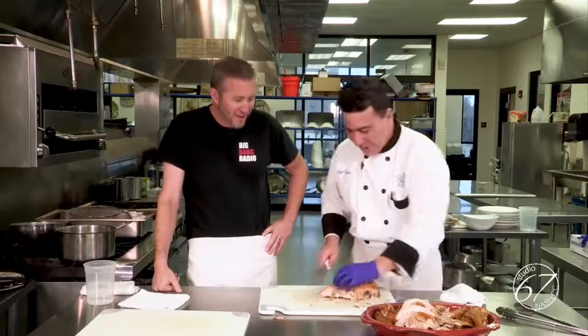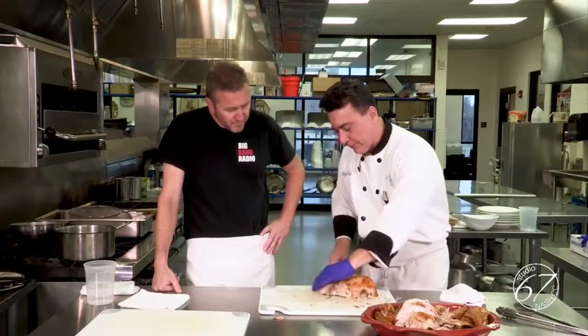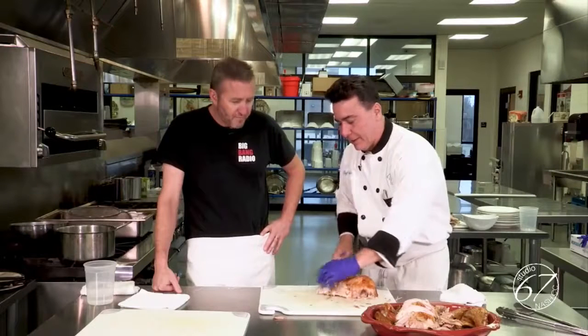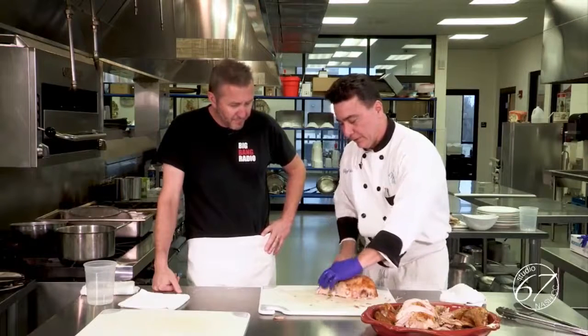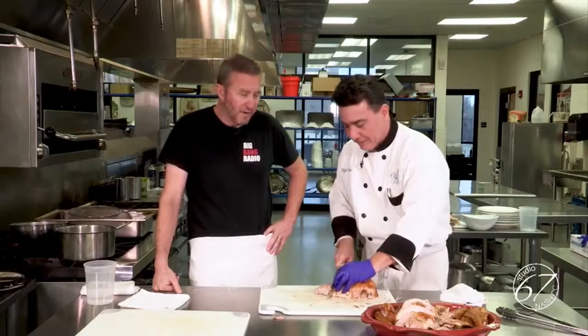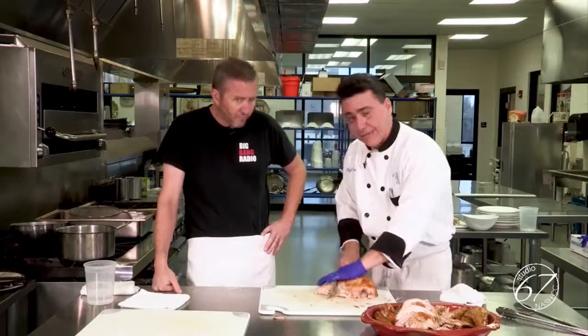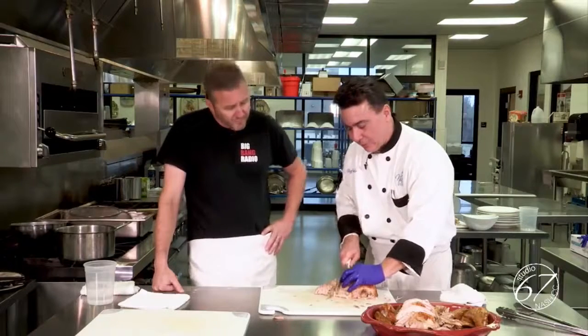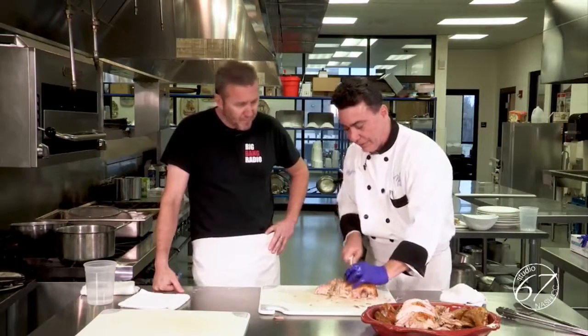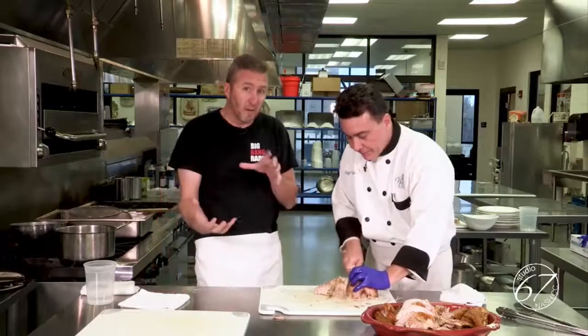If you try to do this as soon as it comes out of the oven, it's gonna fall apart. I mean, I also cook this turkey to the point of obliteration. You notice how it fell apart. That's how I like it. Remember, I cook it breast side down so it can sit in its own juices. We're going to show you that next week on Talking Food. He's going to show you how to set it up upside down.